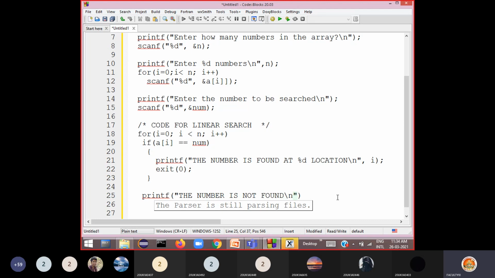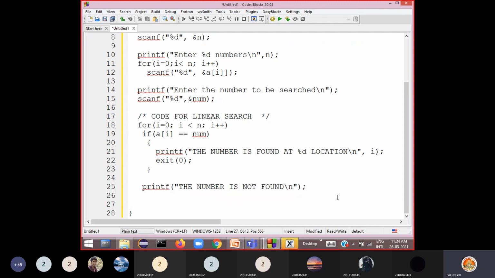If you are coming out from the loop, you are unsuccessful, that means there is no such element, and finally you can print return 0. Then the end of your program is reached, and your program closes here.